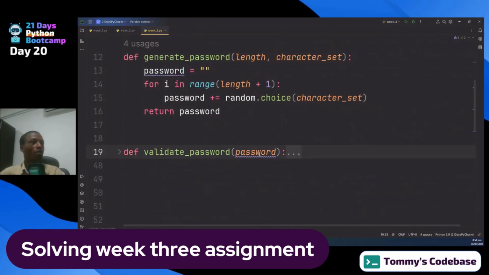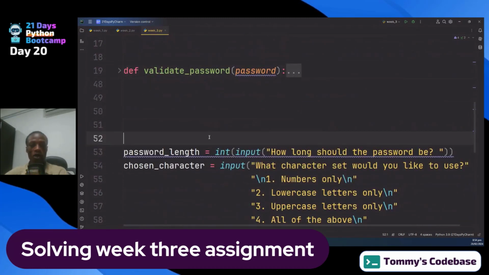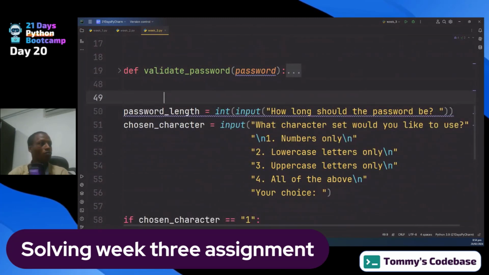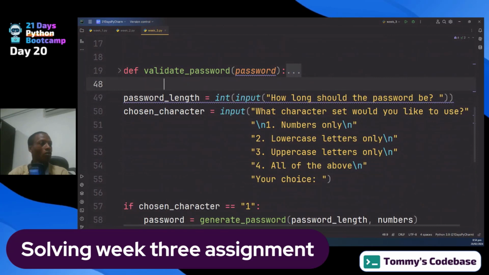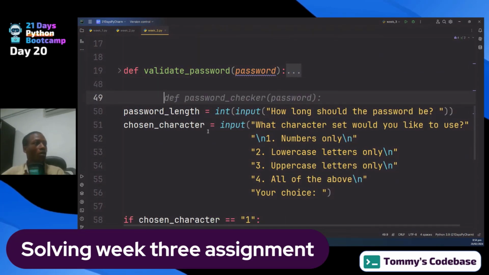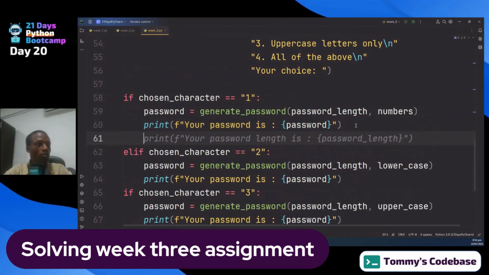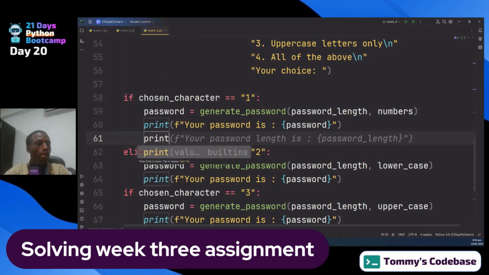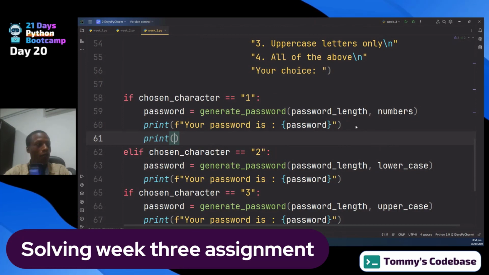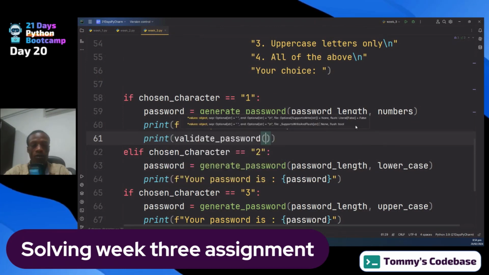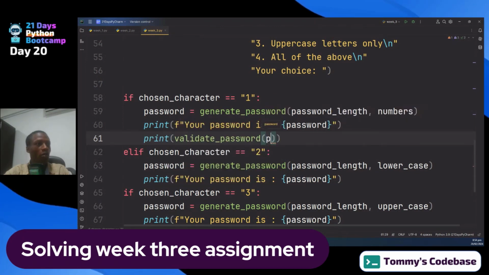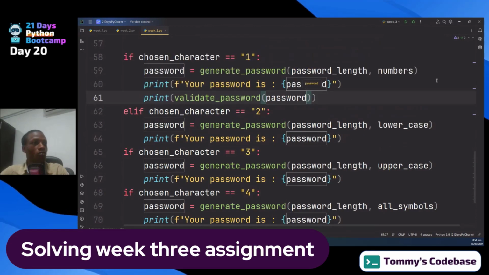So I'll go ahead and minimize this part. And then where we are printing our password, we can now go ahead and validate password. And then we can print validate password, and then we pass in the password.